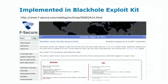Now, Black Hole exploit kit is a malicious toolkit. We've talked about it a lot before. It's used for drive-by exploit attacks against people. Usually you click on a URL in an email or something, you'll go to a Black Hole exploit kit webpage, and you'll silently get installed with some Trojan via one of these exploits that they wrap into there. So it tries a bunch of different ones, and one that they added in here was the recent Java one.